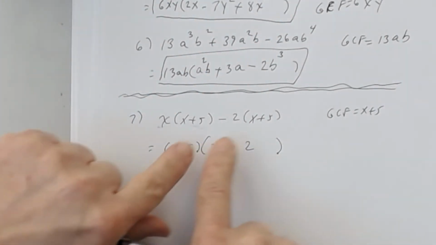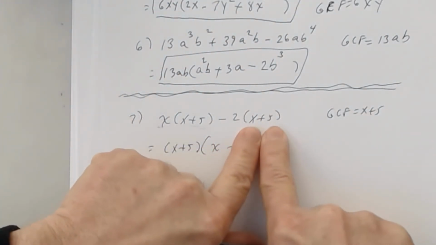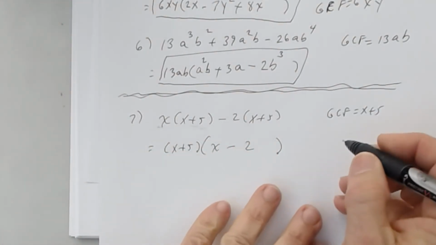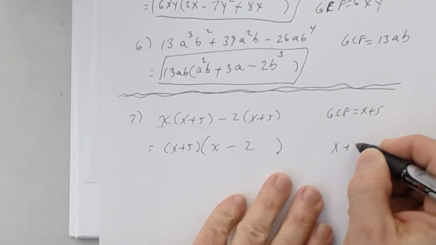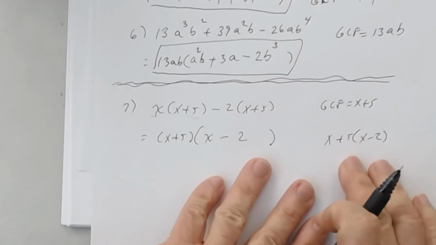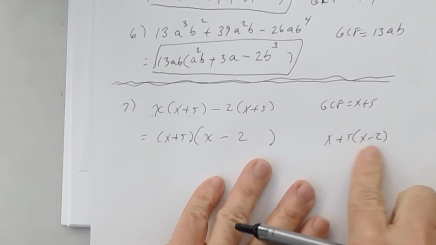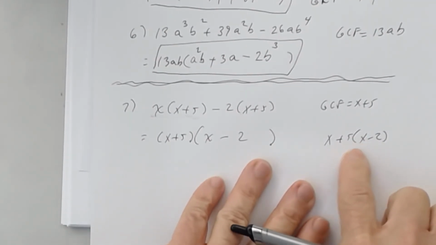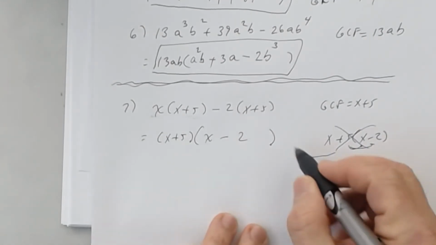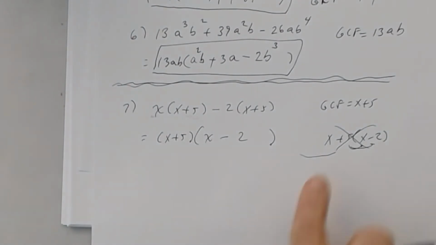Okay. Now, notice, see this factor right here? It was in parentheses. Keep it in parentheses. Because if you did not, if you wrote it like this, mathematically it means this, that the only number that you're distributing is the 5. And that's not what this is. Okay? So you got to put that in parentheses.